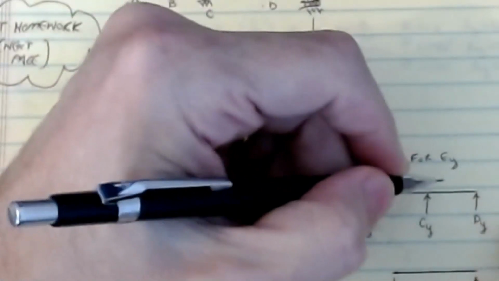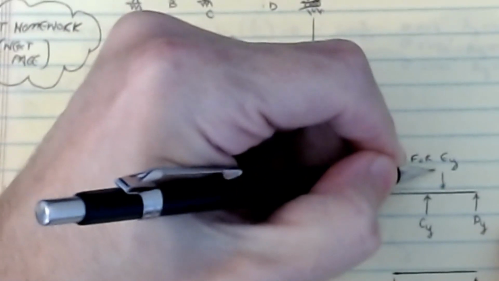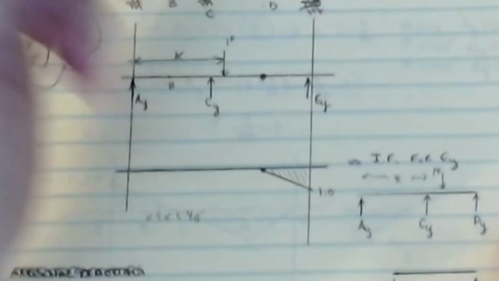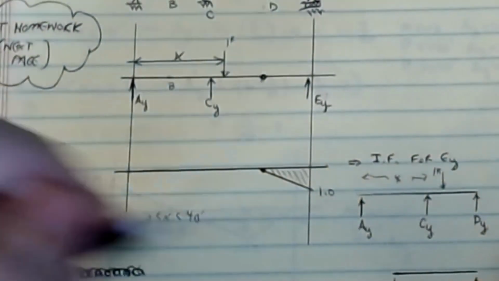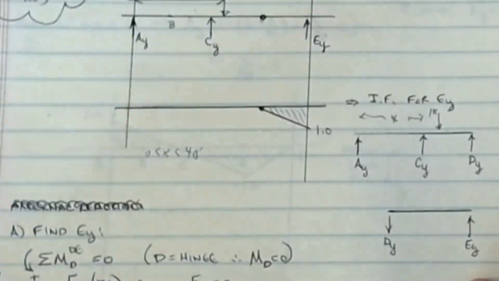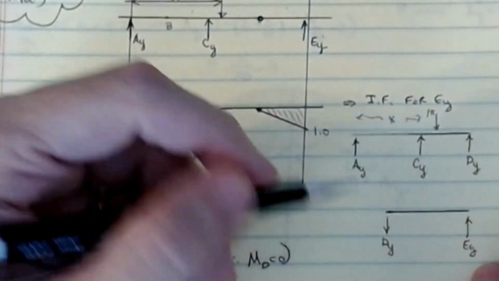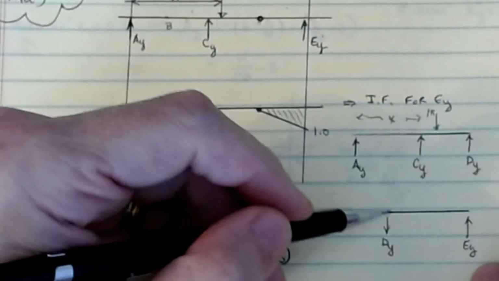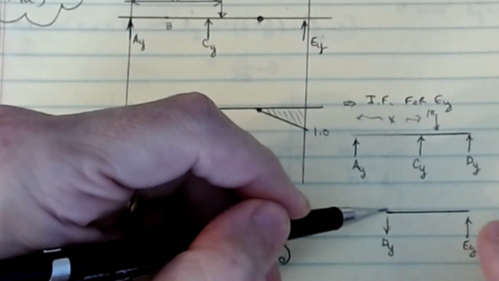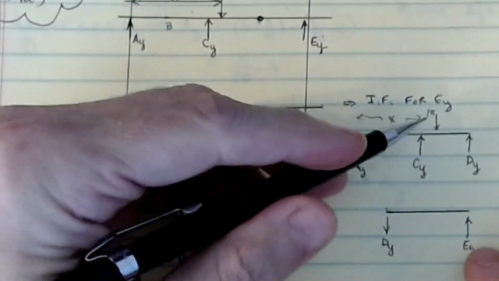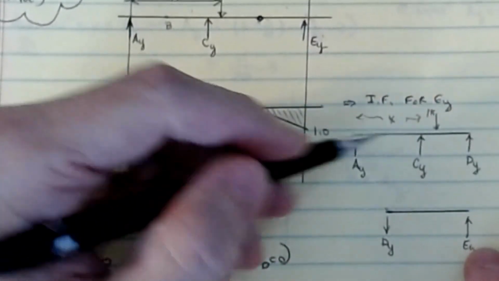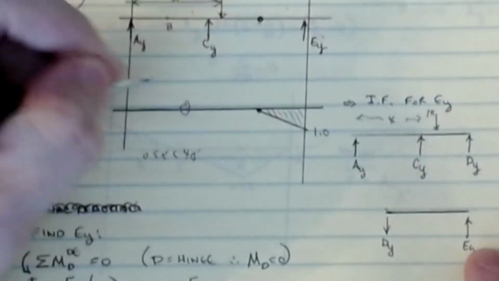Okay, so the first case that we would look at is that we would have a 1 kip, our unit load, happening there, and that's located at a distance of x from here. Okay, and then the other picture that would happen would be the other side of it. Because the way we tackle frames and machines is we blow it apart at the hinges. The DY-EY picture looks something kind of like this. Okay, and so you can see that if I sum moments at this location, EY is 0 for all cases when the load is not on this piece, when it's between A and D. And so that's why we ended up with a 0 here.